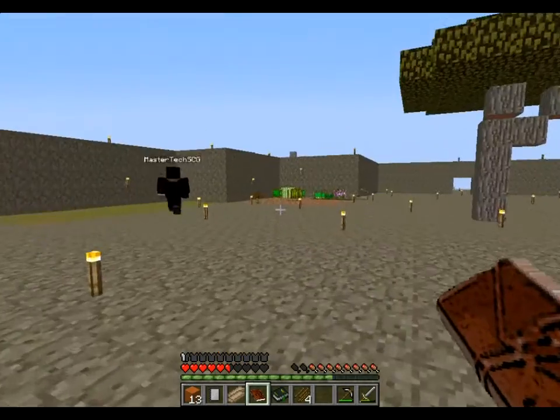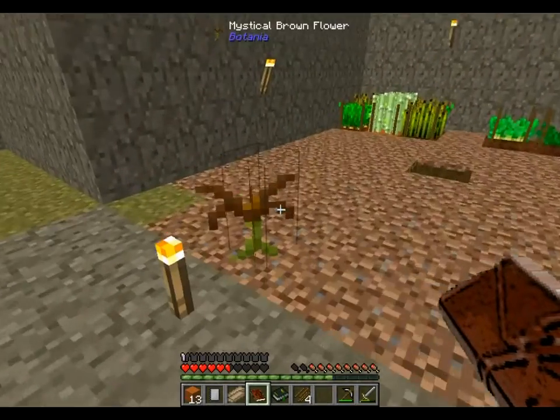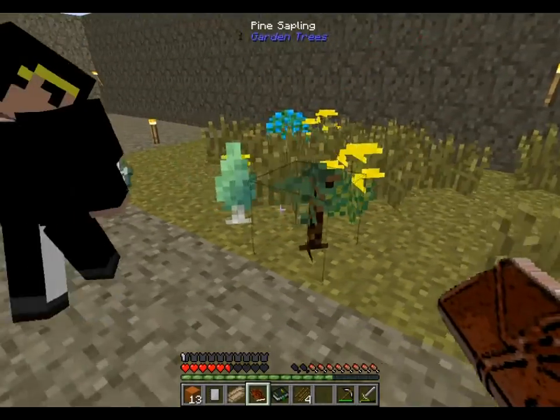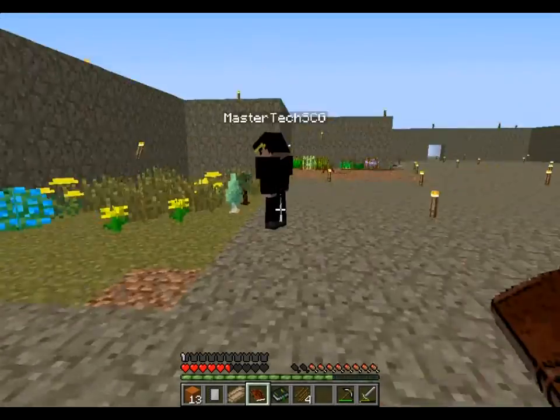Hopefully this will give me something. Oh, I grew a tree in our area. Why would you do that? Because it looks sexy. Damn it! It's a pine sapling. Another one. Sweet! Give her! Go fuck yourself!